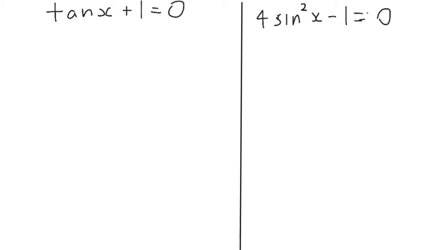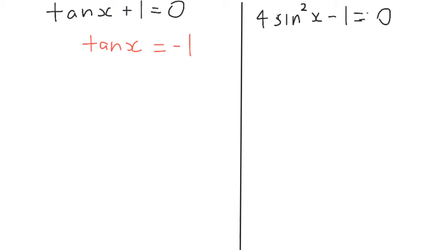We've got two examples here, and in each of our cases, our first thing to do is to make our trigonometric ratio the subject. So if we have a look here, I've got tan x plus 1 equals 0. My first step is going to be writing tan x equals minus 1, because I've now got my ratio as my subject. Now, I can go straight to my calculator, but particularly if I've got a negative value in there, be very wary. You could get a negative answer here.